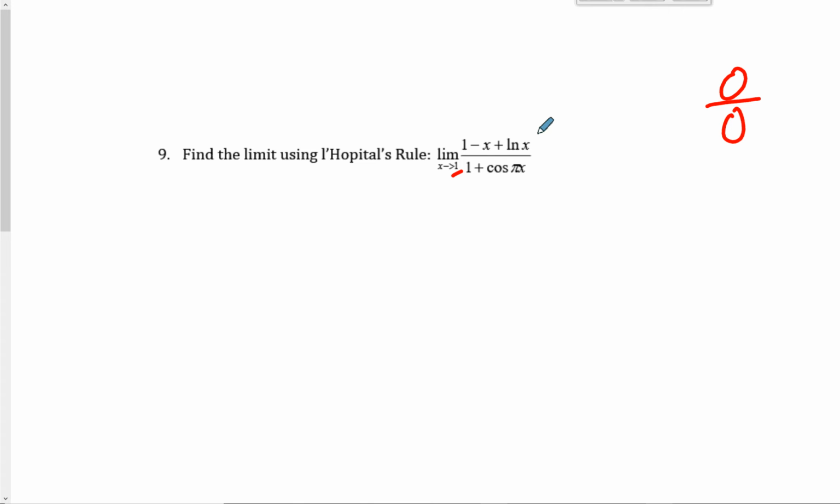So anytime we plug in our 1 and we get 0 over 0, right? Then we can just take the derivative of the top and the derivative of the bottom and then re-plug in our x into our derivatives. And again, if we get 0 over 0 or infinity over infinity, then we can go ahead and take the second derivative of each of them and then plug in our x again and see if we get some actual numbers here. So that's what L'Hopital's rule suggests, is basically just taking the derivatives of these things. All right, so we're going to go ahead and take the derivative. Well, we're going to plug in 1 first, okay? So 1 minus 1 over ln of plus ln of 1.